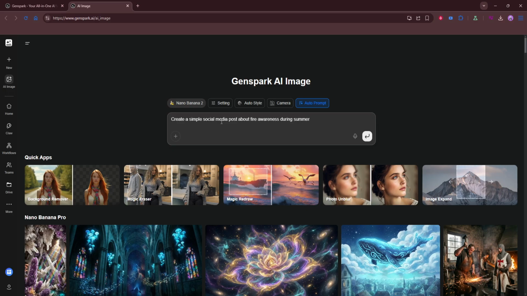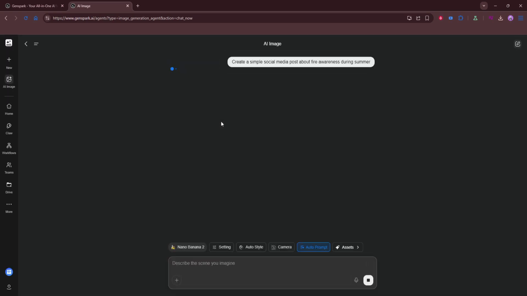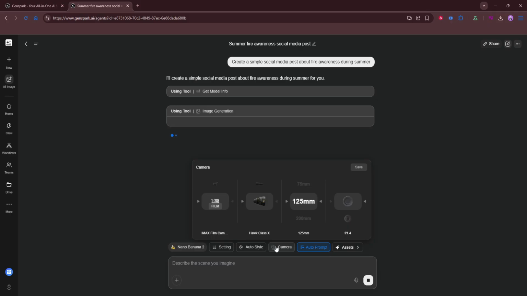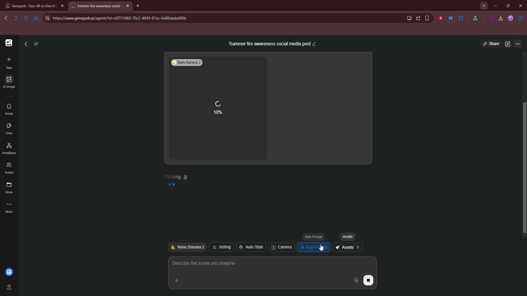Now, enter a clear, detailed prompt describing the post you want to create. Be specific about the platform, audience, tone, and outcome. Mention any colors, themes, or brand adjectives you care about. For example, you might say you want a bold, modern post promoting a weekend offer with bright, high contrast colors, concise headline text, and space for a short call to action. The more context you give, the more accurate the results.